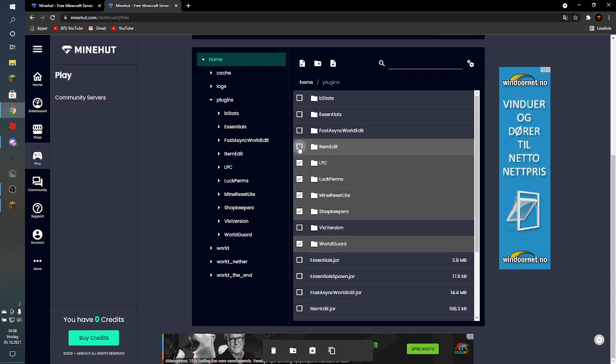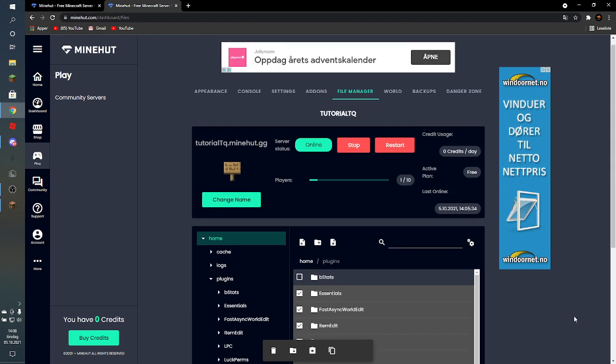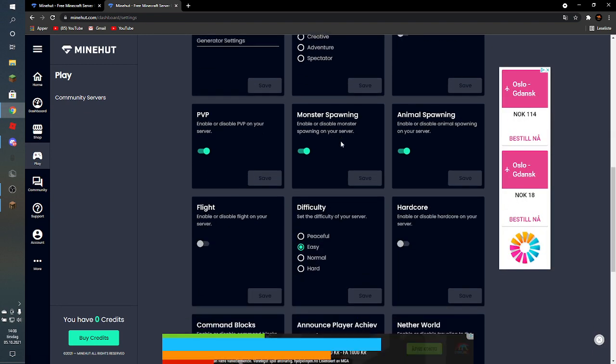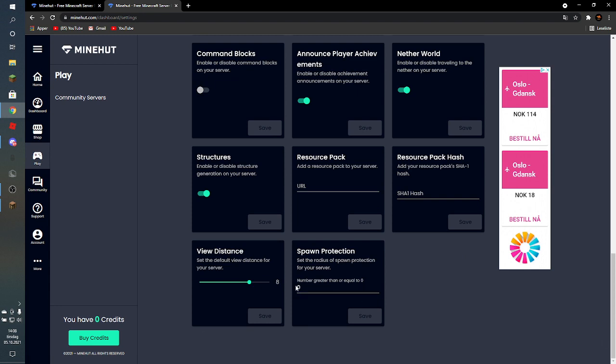These are the most important plugins you would need to set up an easy box server, because today we're going to show how to make a box server. Also, you would really want to make this one here zero. This has to be zero. If not, it will crash with WorldGuard. Just so you guys know.